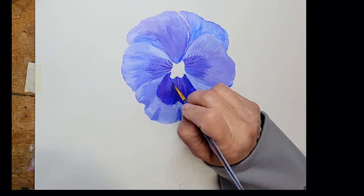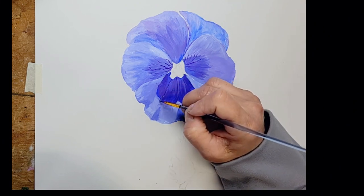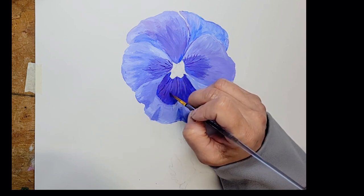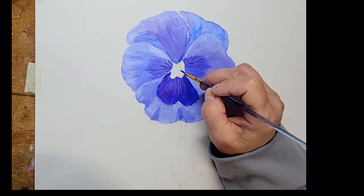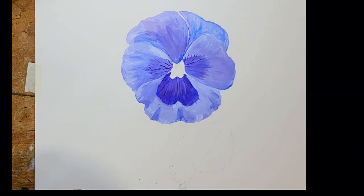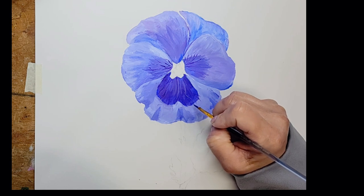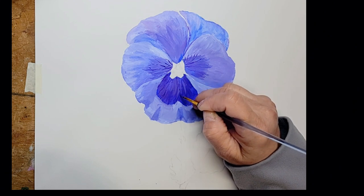And there's no worries if your lines end up being a little bit thicker than what you want. You can just go back in and add a little bit of the background color. And to get thinner lines, you just basically use your tiny little paintbrush and you paint right up next to and slightly overlapping your previous lines that you feel are too thick. That will give a really nice thinner effect to your lines. It's a way to cover up what you think are mistakes, but not really mistakes. I use that technique a lot.